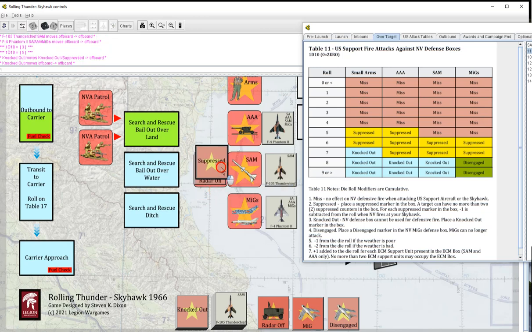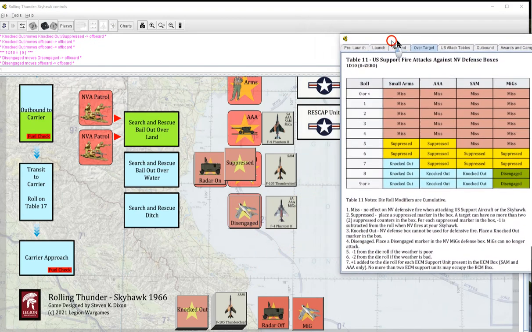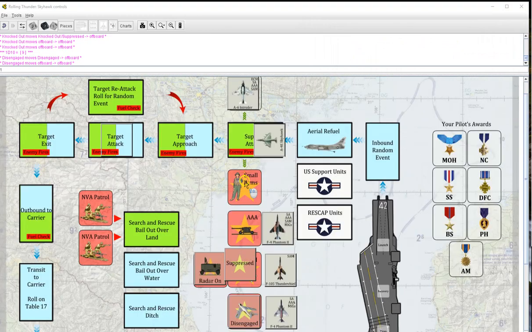And we're going to put that right there. And against the MiGs, we straight up roll. 9. Nice. Disengage. So they will no longer be an issue. So that's actually a good thing. Our F4 Phantoms got in there and kicked some ass.